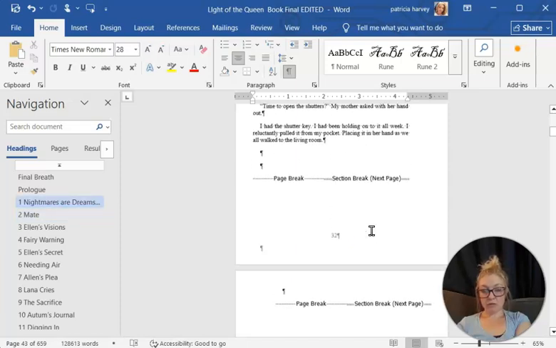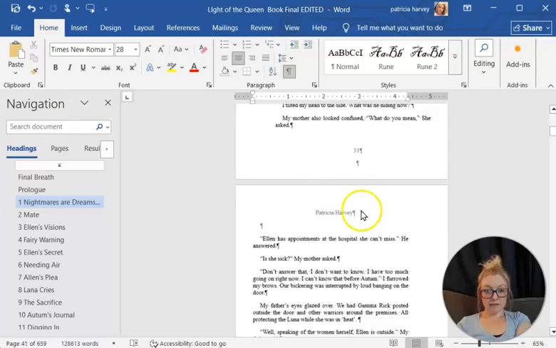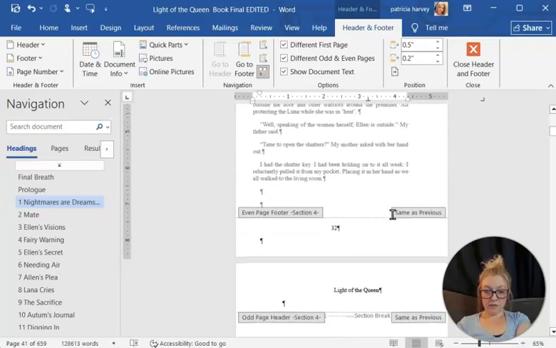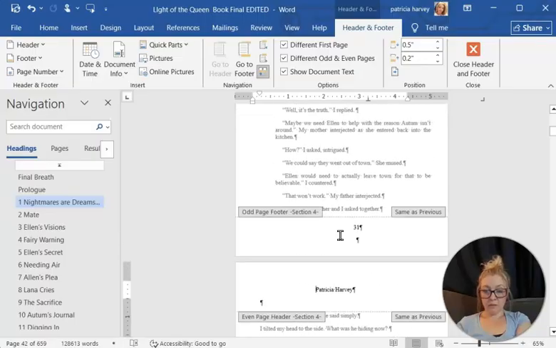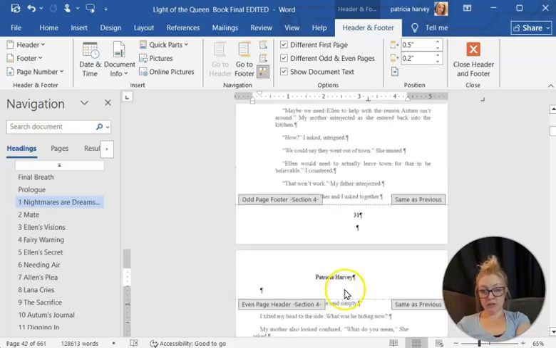Section breaks are also responsible for how you do your headers and your footers. So headers, this is a header right here. You just double click on it. And the footer is where your page numbers are. So in typical formatting for books, you have 2 different headers. You have an odd page one and an even page one. So typically on one side you have the name of your book, and then on the other page you have your author name. So section breaks allow you to do the odd and even on there.